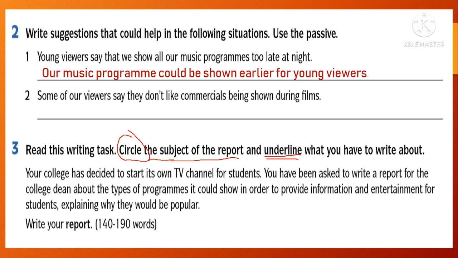So let's read the question. Alright, your college has decided to start its own TV channel for students. You have been asked to write a report for the college dean about the types of programs it could show in order to provide information and entertainment for students, explaining why they would be popular. So which one is the subject of your report? Can you identify from the question?